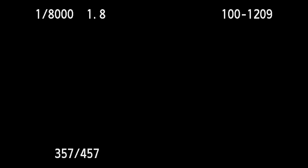Okay, and then I'll just keep scrolling until we get to the flats. Looks like I took about 100 bias frames. There we go. 1280 is the last bias frame. And then my first flat frame is 1437. I know that's a huge jump there in numbers. I deleted some things from the card just to make this a little bit easier. So then I'll just keep scrolling. Whoops. And my last flat frame is 1465.